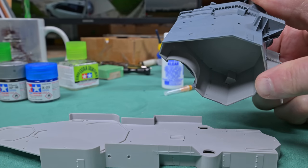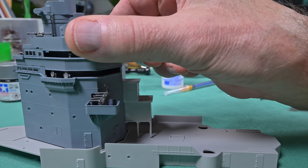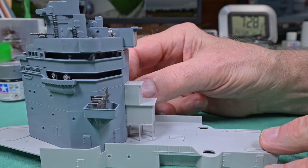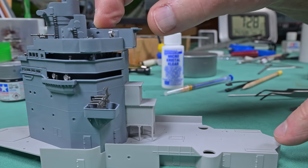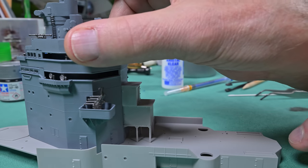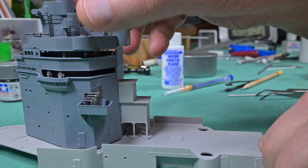Okay, now we want to see how well this is going to match onto our deck. And this is actually going to be the first time that I'm trying it, at least a real exact fitting, let's put it that way. I think it's basically locked into place there. It has to get just right, or it rides on top of that.